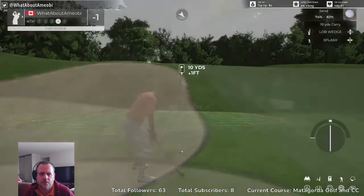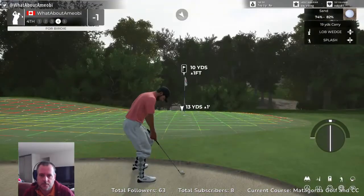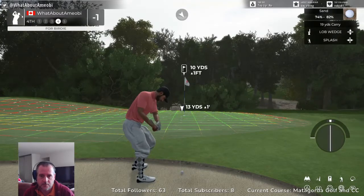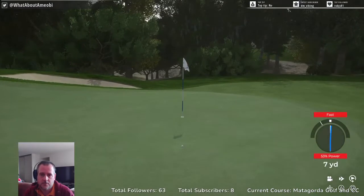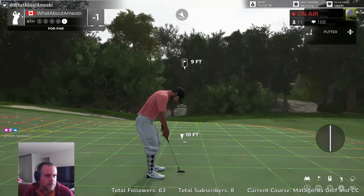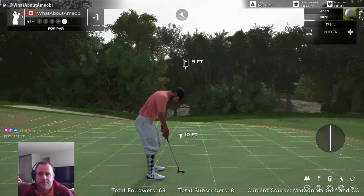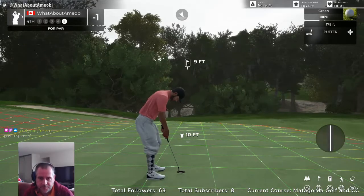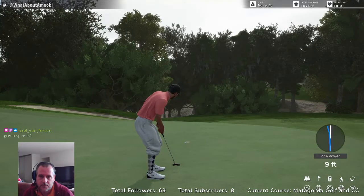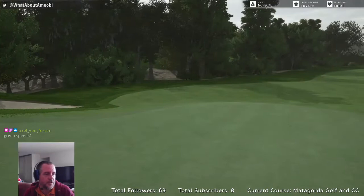Well, let's go in the bunker. I'm just not sure it needs to be so aggressive. This is going to come screaming down that hill. Oh, I didn't need any juice on it. Green speeds, I would tell you 170, 178. So they're quick. That shouldn't have gone in. That was a bad putt, but we'll take it.